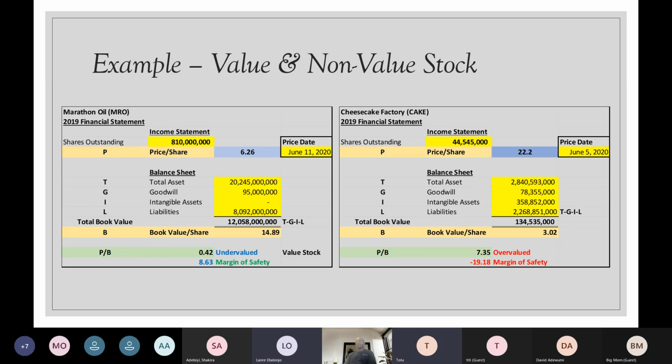Thank you, sir. I just wanted to find out, we pulled the income statement to be able to calculate this book value to find out whether it's undervalued or overvalued. I wanted to find out, is there a time component, because if you look at this, the price date is June 11, 2020. Yes. And then we're looking at the income statement. Is there a time component to knowing that this income statement that I'm pulling is significant and has relevance to the price date that I'm looking at? Is there a way to do that?